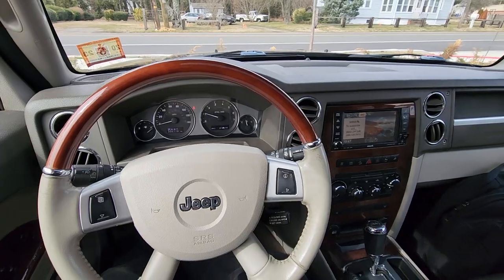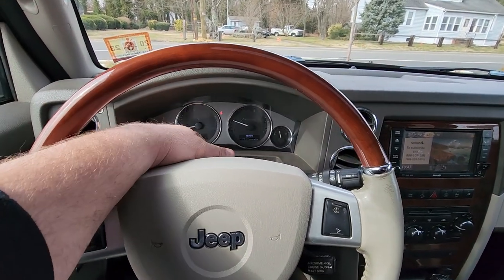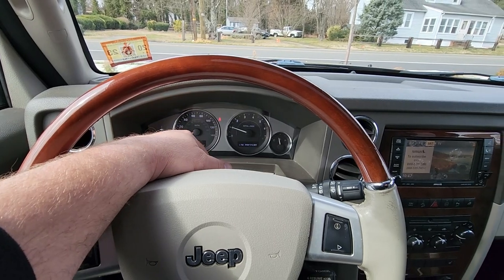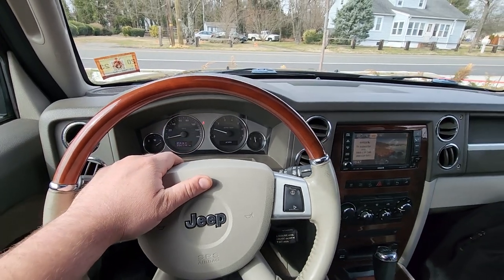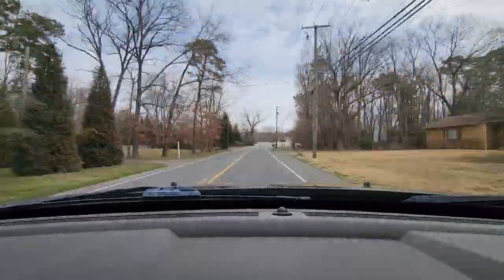There we go. Nice beastie, 5.7 Hemi. Hey, look at that. The refresh rate of the camera's making that spaz out. Solid on my end, though. We're good. 206,778 miles.